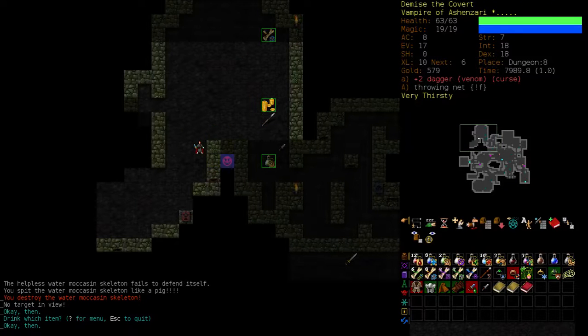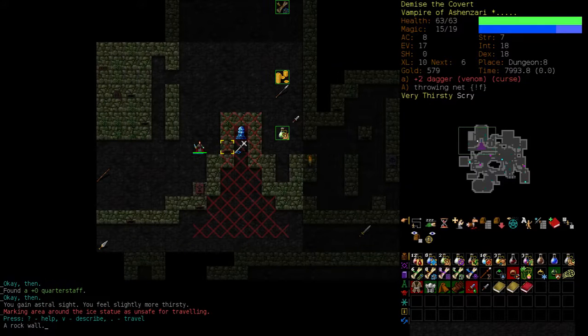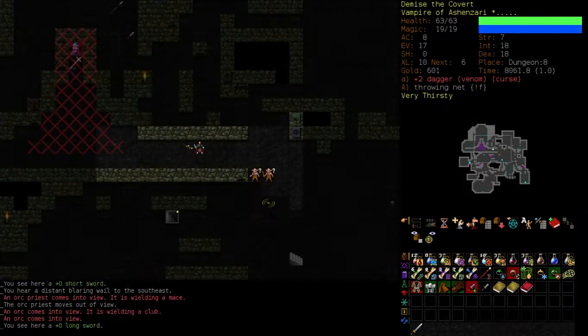We can probably just stab it though. Oh, we can't actually see it. Let's scry. Interesting. Undead Hunter and an ice statue. Okay, we don't even want that, so that's pretty nice.